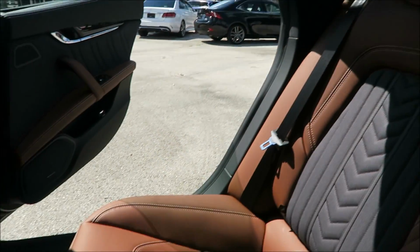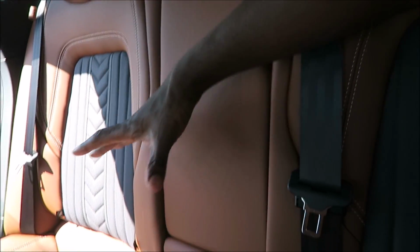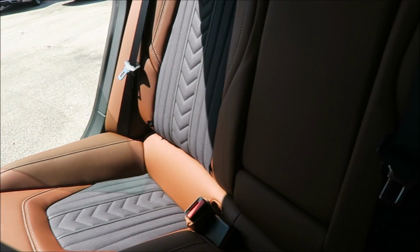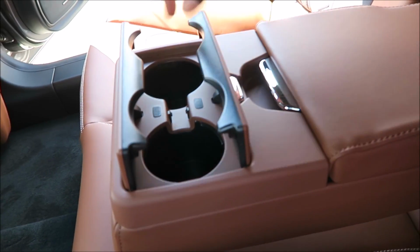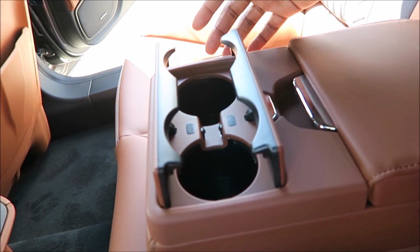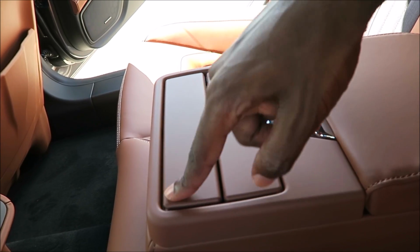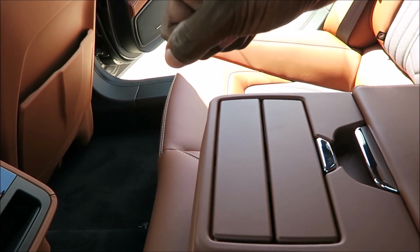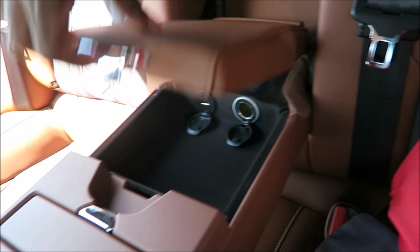You guys do know that you can get the executive package, which comes with the big rear console that comes down here with your dual climate control, cup holders and everything. Right now, without that package, you do have the kind of flimsy flip-up door cup holders, which aren't really the best in my opinion. Some of the models we have just have cup holders that look a lot better, a lot cleaner. They have the new style cup holders like in the front, but with the aluminum around them. But I mean, I see what they're doing here.